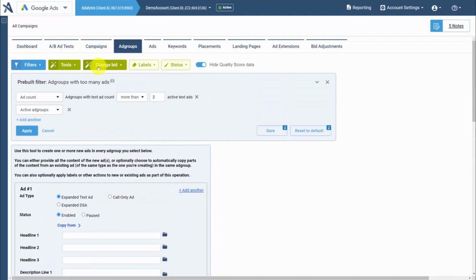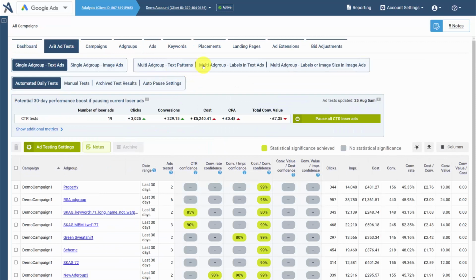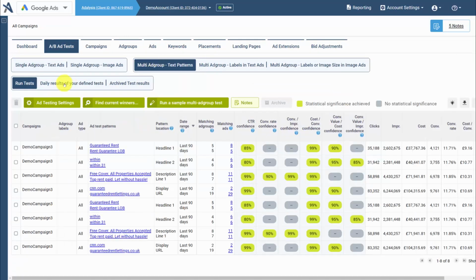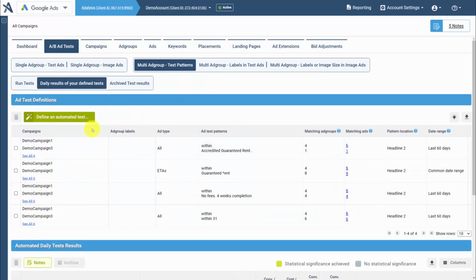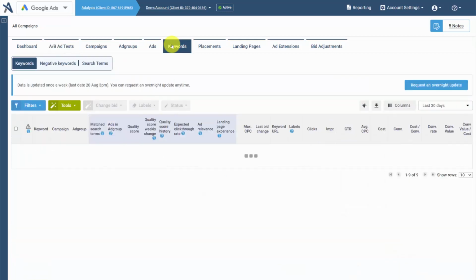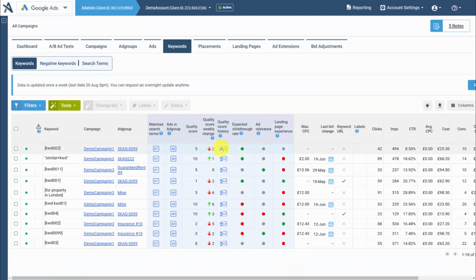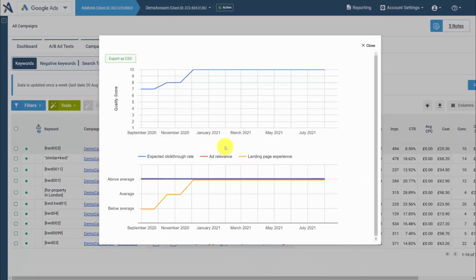So then we can create our tests from here, or we can go back to our multi-ad group testing and define our new test to run in here to understand the data of how these ad lines are going to affect our metrics and ultimately our quality scores. So once we've run our tests, we can always go through. If you're running it in a campaign or ad group, you could graph your quality score by any level. You need a little bit of data to see, as you made those changes, how did it affect your trends over time?